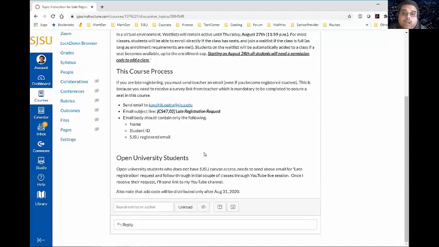Now, for the Open University students who do not have any access to any SJSU system like Canvas or My SJSU or anything like that, you still need to send me this email, to my email address, and I will at least send you the Qualtrics prerequisite survey, and you fill that up with all your information, okay, so that I can review your prerequisite status and all other different data that I might need to look into.